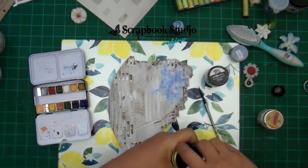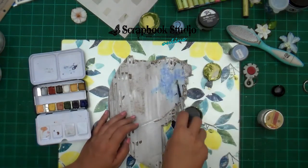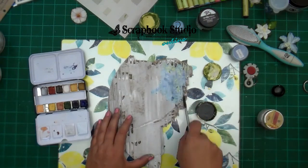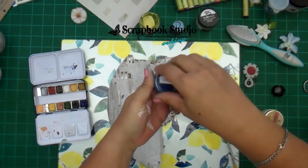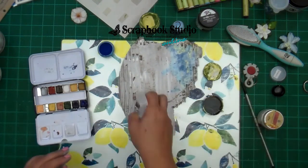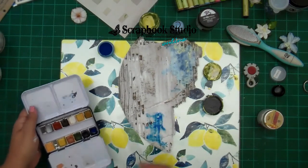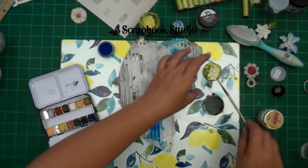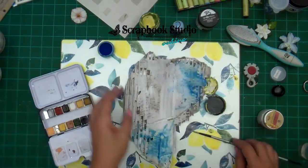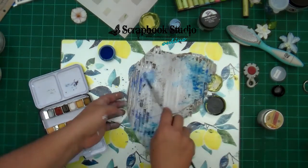Okay, so I'm simply adding some color to my board element. I'm wetting it first, and the first pigment powder I used was primary pigment from Color Arte, and there I'm adding some sparks, and now I'm simply adding some of my watercolors, mixing it with water, adding more of the sparks. This is a bit of a long process. Sorry, this part of the video is a bit long.